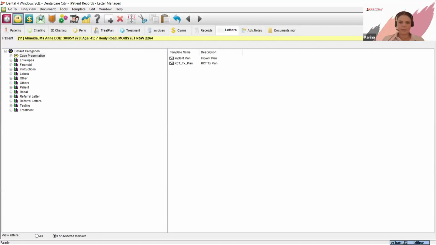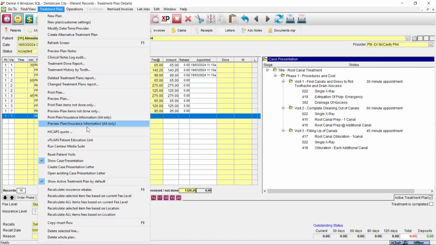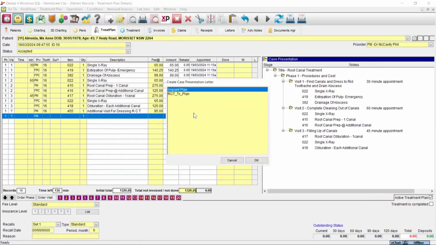Does the template show up in every patient's records? Yes. There will be a template there for you to choose for the case presentation letter. It will be in each patient's records. So when you go into the treatment plan and into create case presentation letter, all the templates will be there.